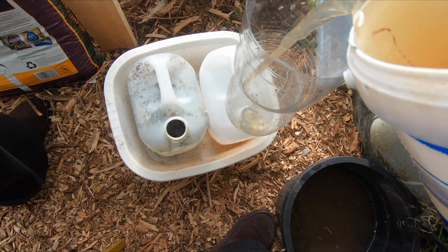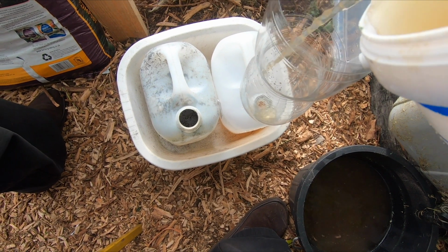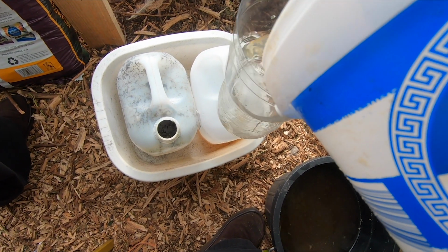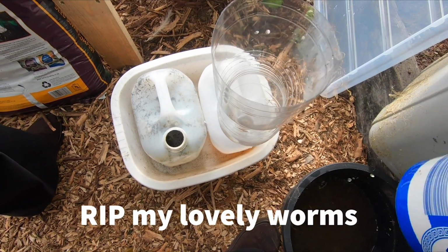and you've got a couple of worms that have gone to worm heaven by the look of it. They probably crept into the bottom bit.